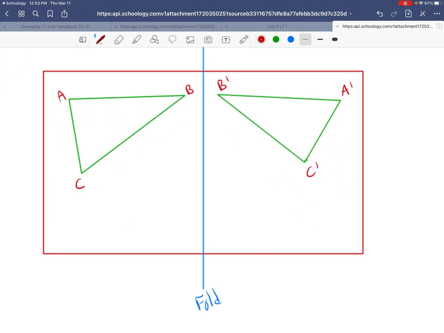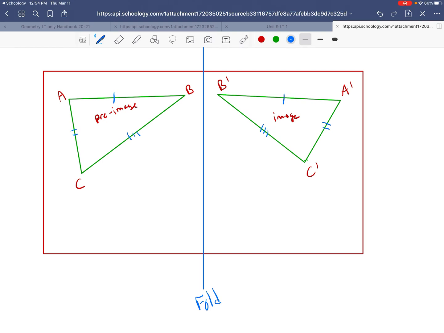So here I have my piece of paper. I've got the fold as the blue line, and I've created the pre-image here on this side. Going to my image here. Now you might state that the properties that make these two images identical is that they have corresponding side lengths. Those are congruent, these are congruent. These side lengths, CB is congruent to C prime B prime. So really by side, I could prove these two triangles congruent.